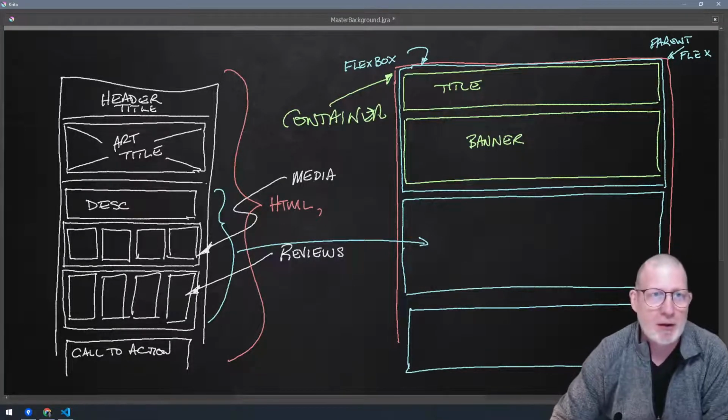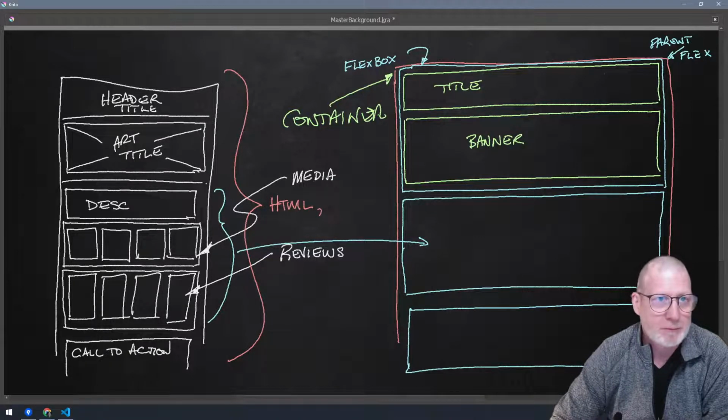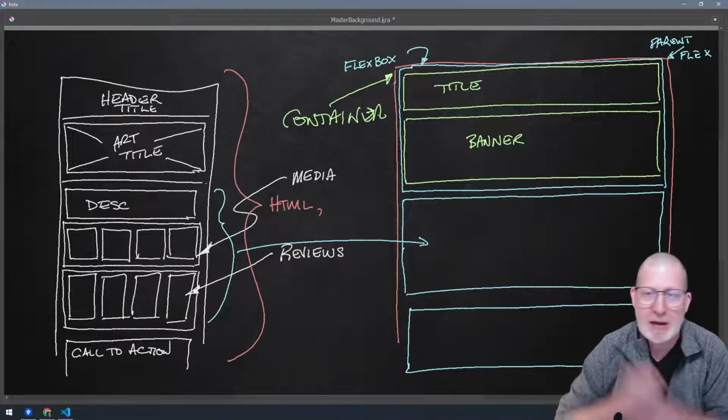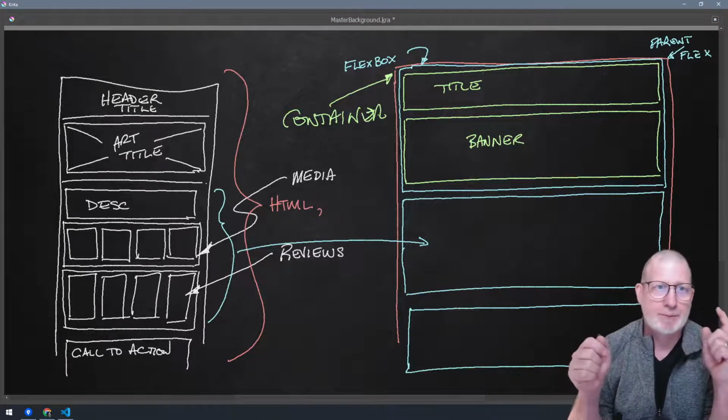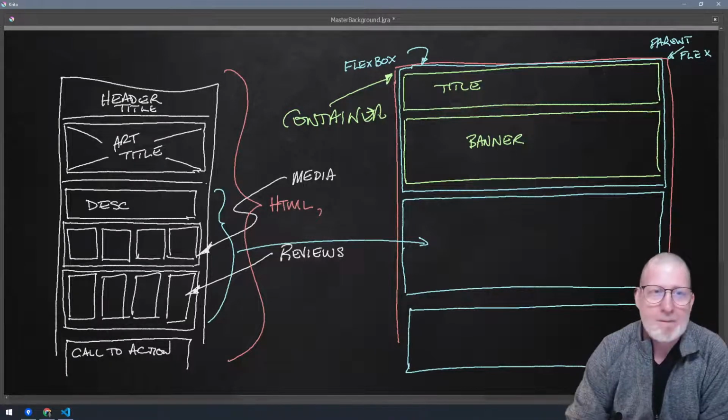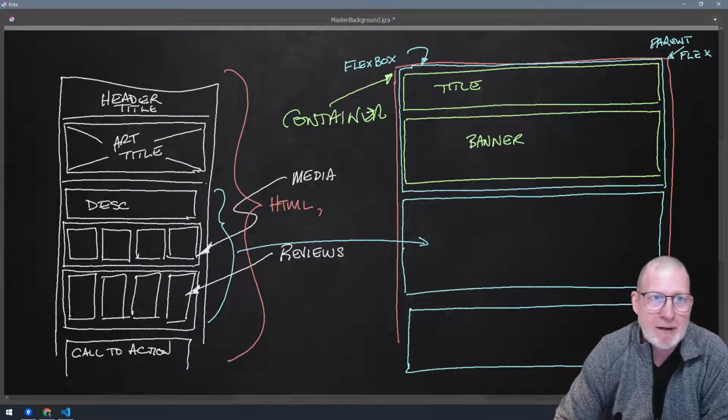And every container has stuff in it. And the stuff that's in it can also be a container. So think of each one independently. So flex is just a container. It's just a container, just flexible.